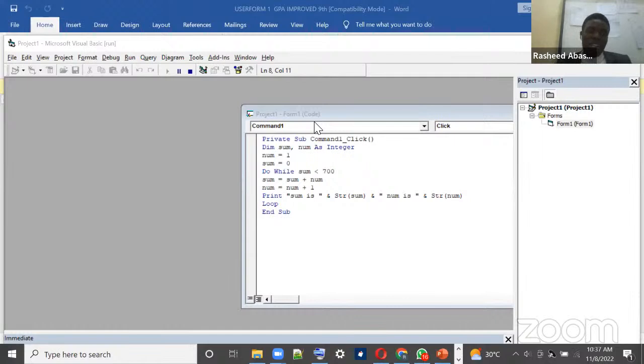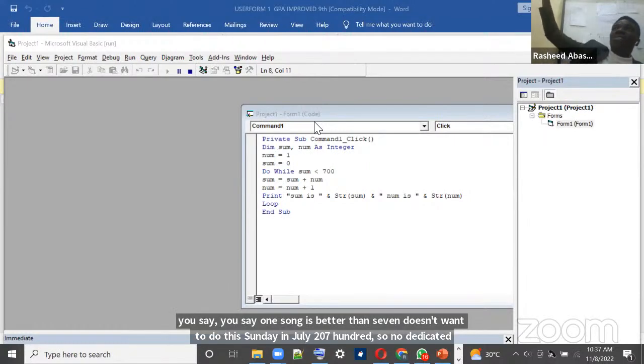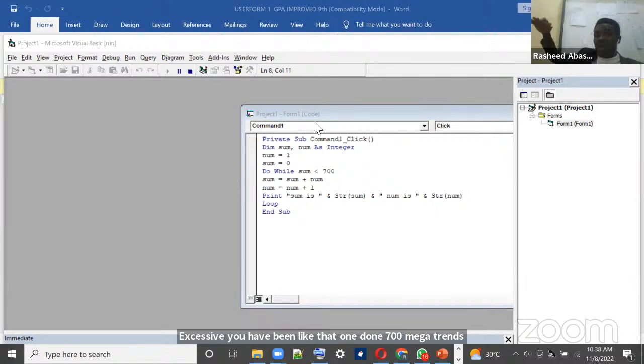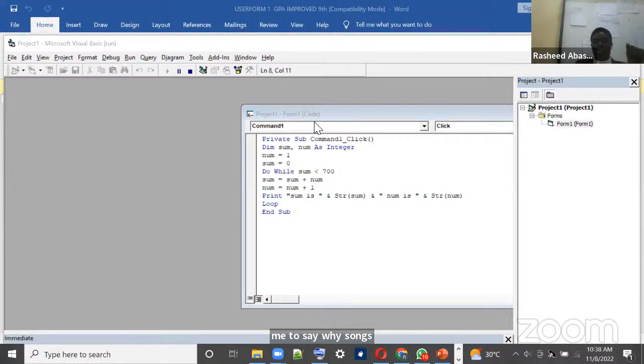That's the implication. You can try it. Nothing will happen, except if you have a larger value than 700 and you are trying to decrease it. While it's still greater than 700, keep doing this. Once that sum is less than 700, it stops. But based on the program that I wrote, if you say while sum is greater than 700, nothing will happen. It won't run.